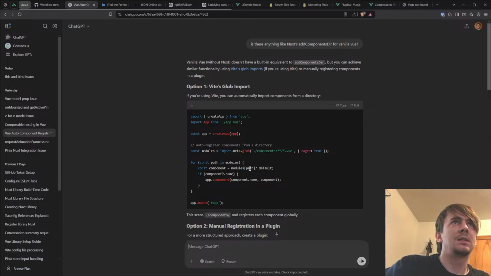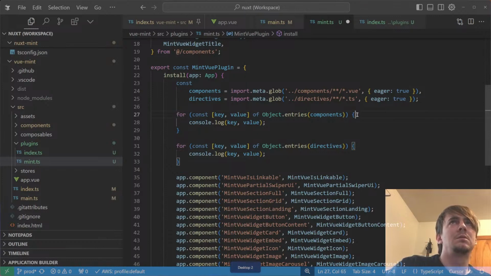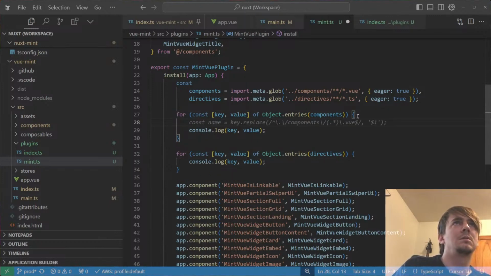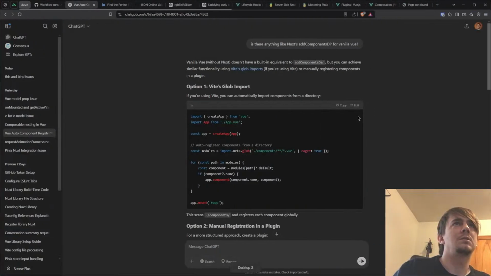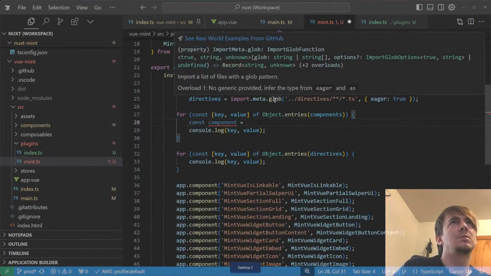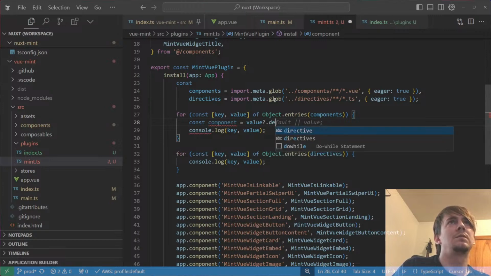Maybe, no, paths are the keys. Because it could do key comma value, but it's just doing key. Modules key that exists dot default. Okay. Oh, you know what? I already got the key value. So it would be value question mark dot default.